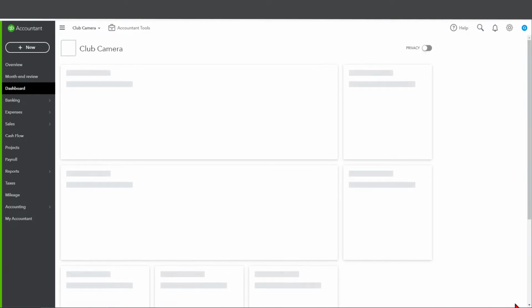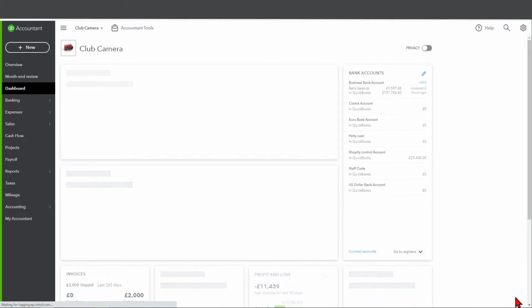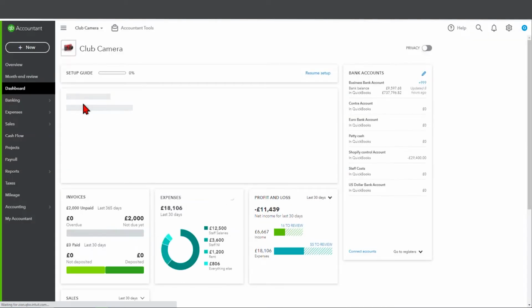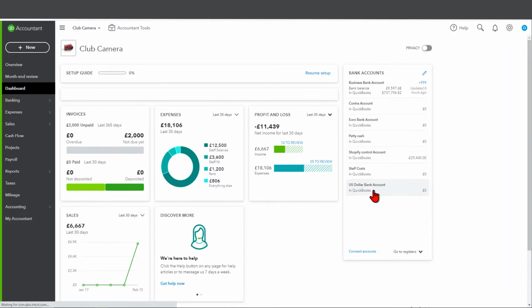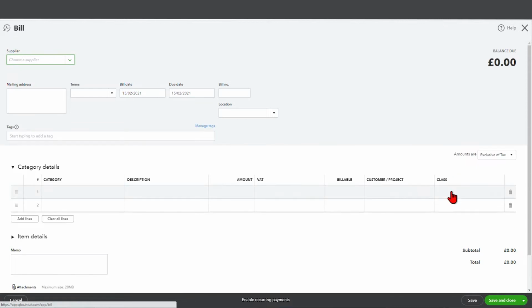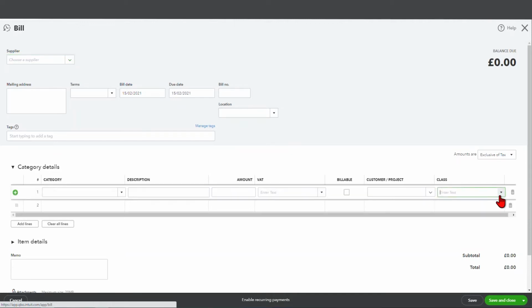Now you can create classes and locations from any transaction. So let's go into a bill. And you'll see in the bill that we will have a couple of extra fields now where we can record the class and we can record the location. Now I can create these straight from the transaction. I've got 3 set up already. So I've chosen cost centers as admin for my overheads, online and the shop. Okay, but you could add a new one from here.